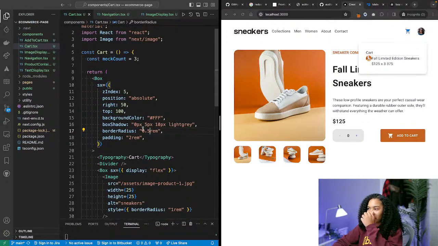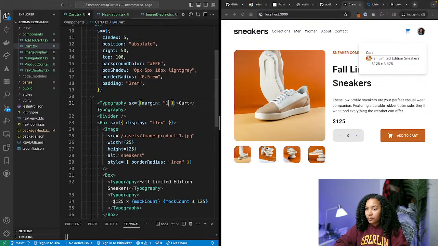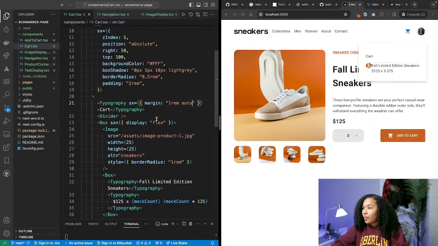Okay, cool. And let me just clean it up on the inside now, make it look a little bit more presentable. So we have the cart, we have this divider. We probably need a little bit more margin, yeah, below the divider and above that box there. So let's add that in here.